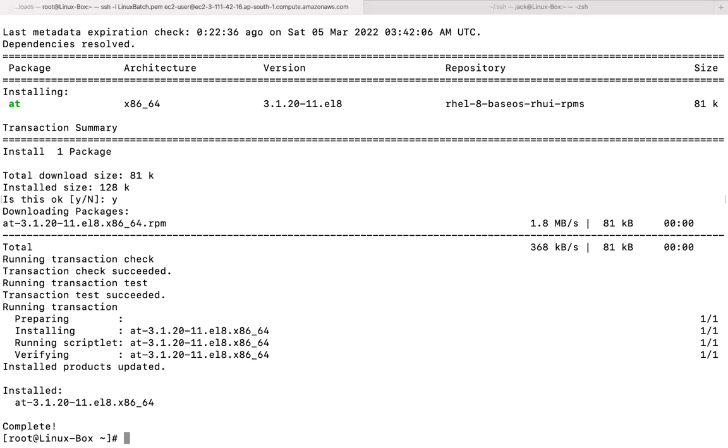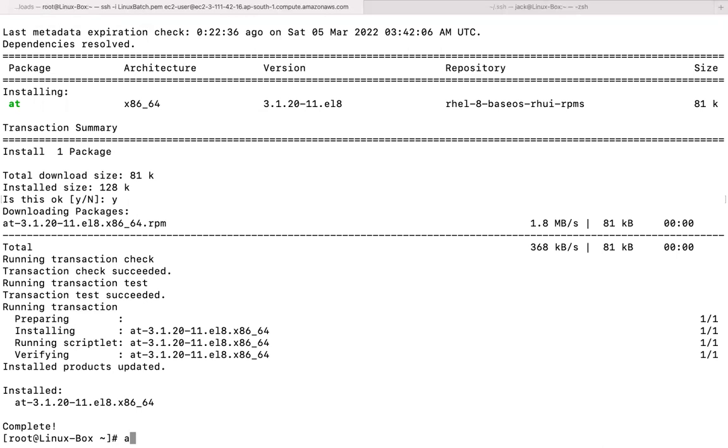But this command cannot be used to schedule a task periodically. Let us say every day early in the morning at 7 a.m. you want to do something. At will not help. Yes, it will help only for tomorrow morning 7 a.m., or maybe after 3 minutes, or after 5 hours, whatever. Maybe even after 10 years you can schedule a task with the help of at. But keep this in mind: this command cannot reschedule the task. Only once will this command be executed.